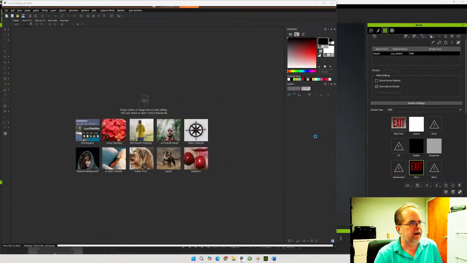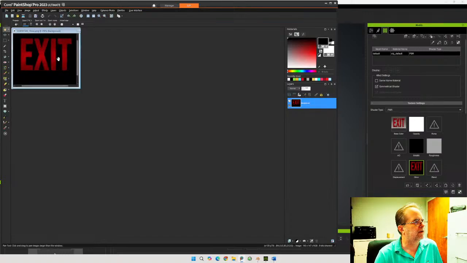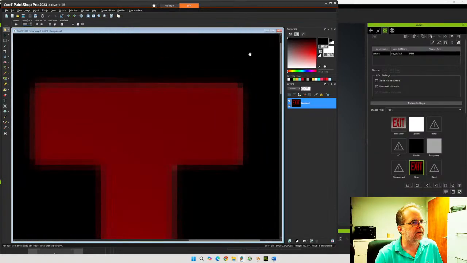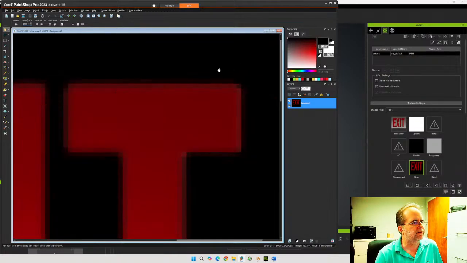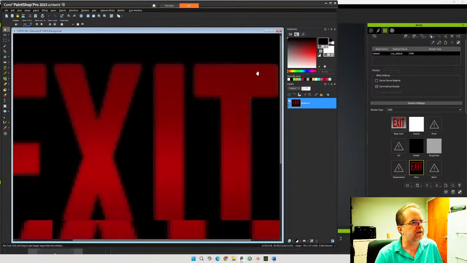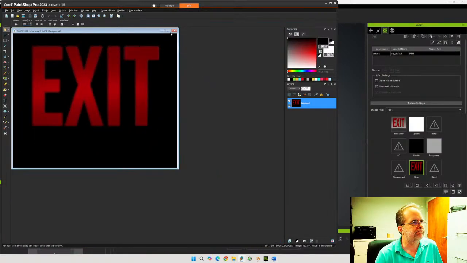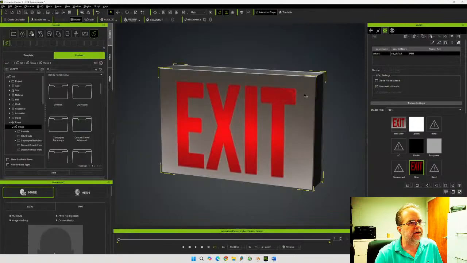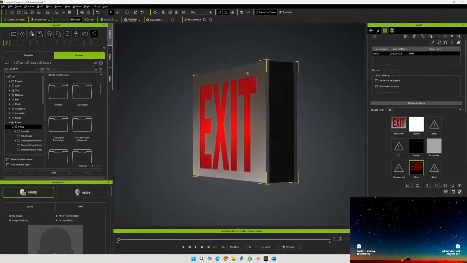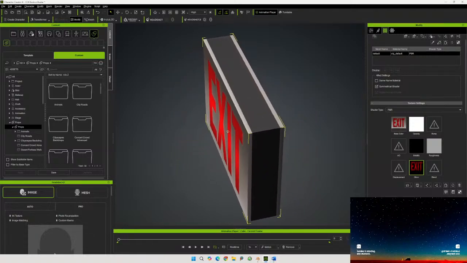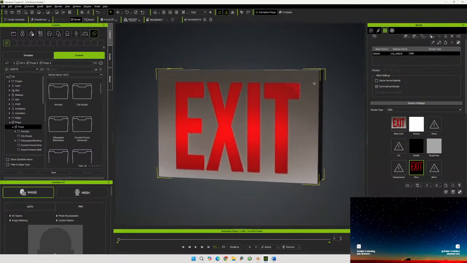Why is it looking like that? Isn't that something? There is no such distortion in the actual image. So whatever that is, it's some other type of artifact.